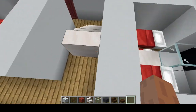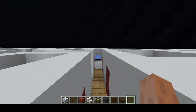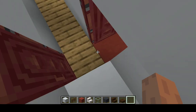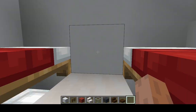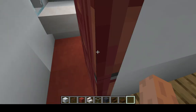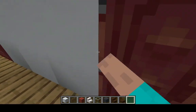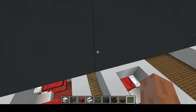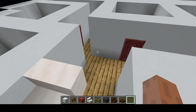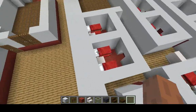The next big area is third class cabins. We have a ton of these guys. And look at them. Hold on, there we go. This is what they're gonna look like throughout the ship. This is what a kind of smaller one looks like. And yeah, heading up these stairs really just gonna be more cabins, but we're not there yet, so oh well.